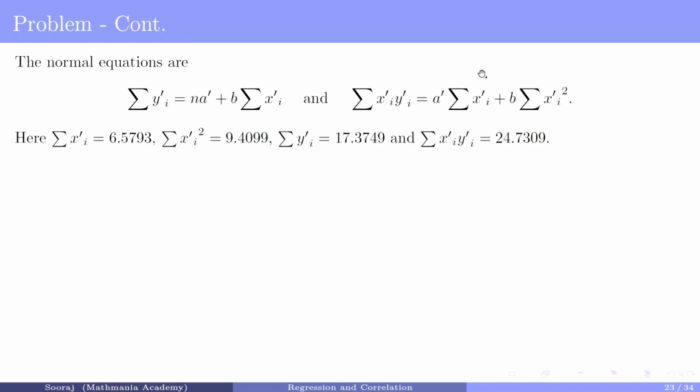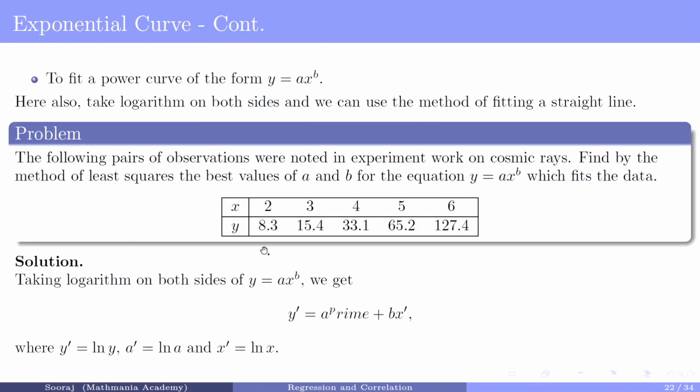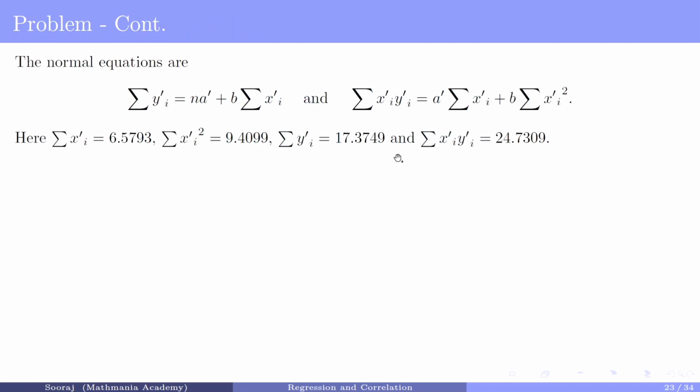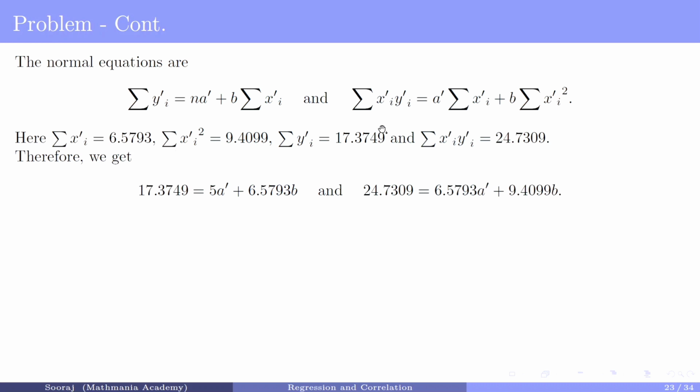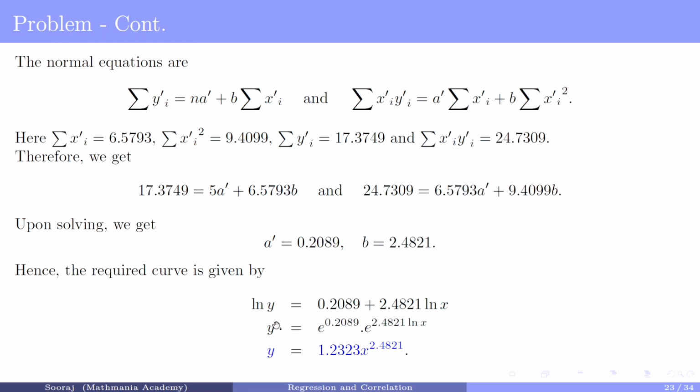So the normal equations in those variables would look like this. From the data, find x prime and y prime. That is, take the logarithm of these quantities and make another table. With that table, calculate all the necessary values. Once these are calculated, substitute them in the normal equations and solve. So you will end up with log y equals a prime plus b times x prime, that is log x, right? So we had some expression of this form. Now when you take the exponential, this is how it will look, and finally you have an expression of this form.